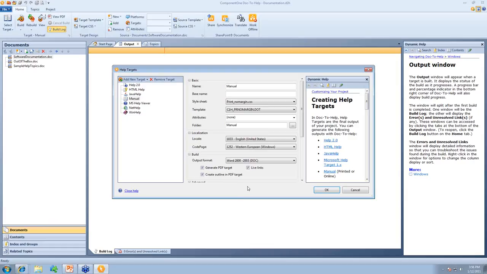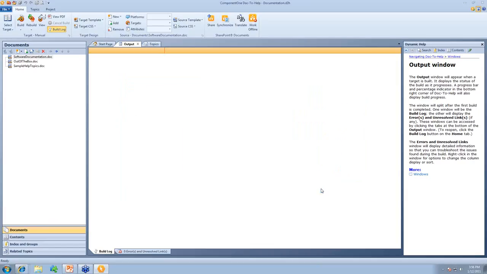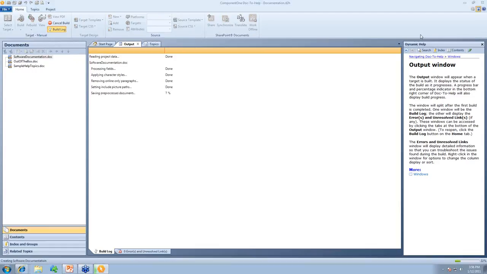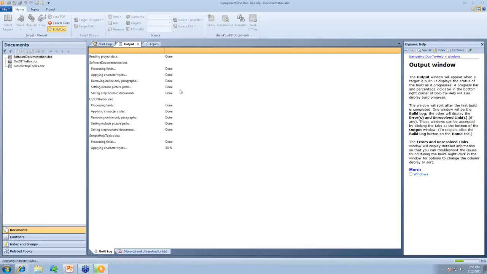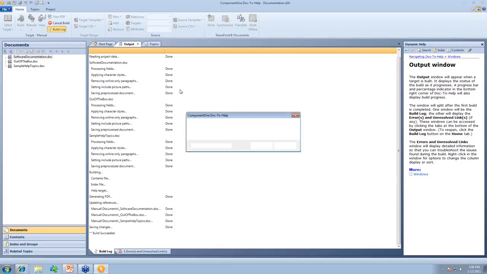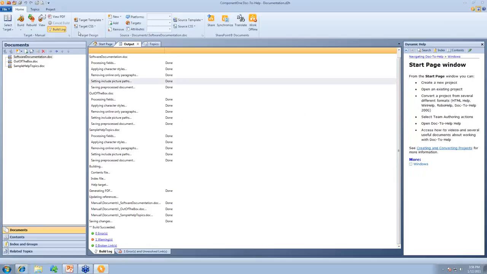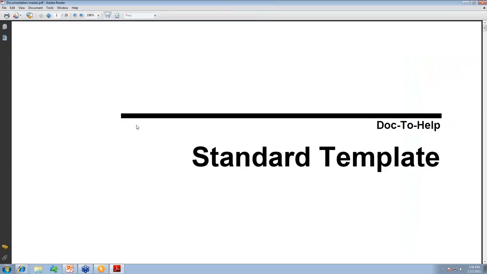I would just check this Generate PDF Target checkbox, click OK, and then I can take a look at the manual as well. So just click my little View PDF button.